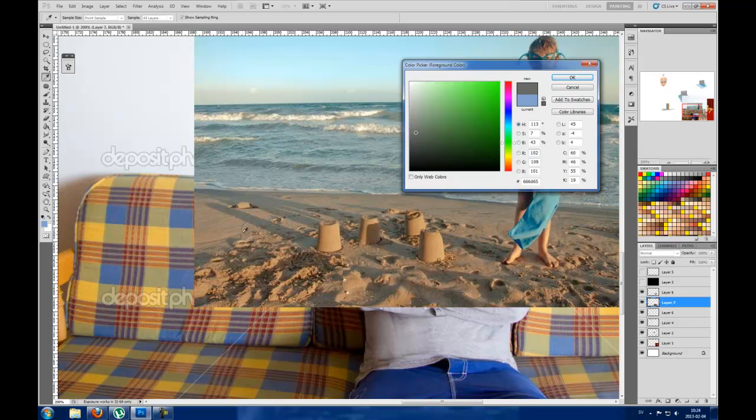So with that in mind, it depends obviously on the colors around the object or around the shadow, because just looking at this, it looks blue. Like the water is blue, and the water here is sort of bluish turquoise.